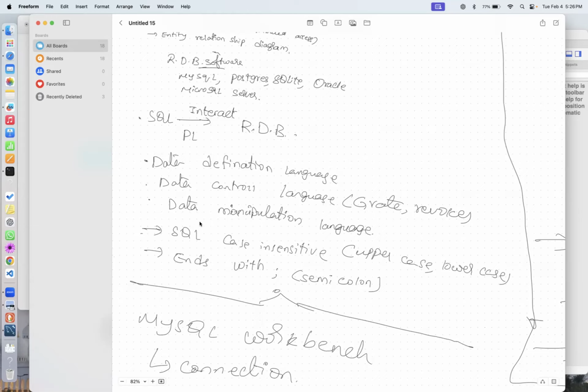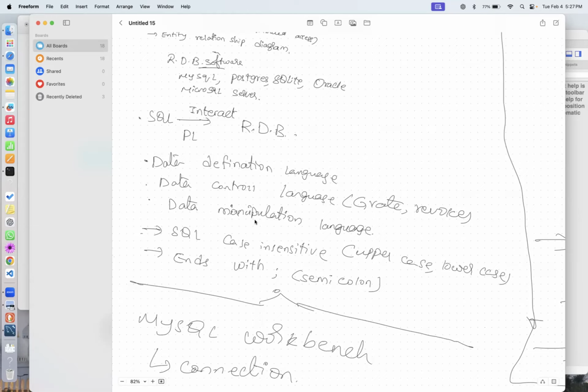Coming to the main part: data manipulation language. You can say this is SQL, because with data manipulation you can create a table, update the data, insert the data, delete the data. What do you mean by manipulation? You're changing it. We say, hey, this guy is manipulating that person.